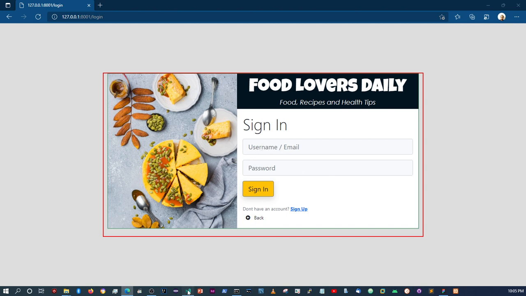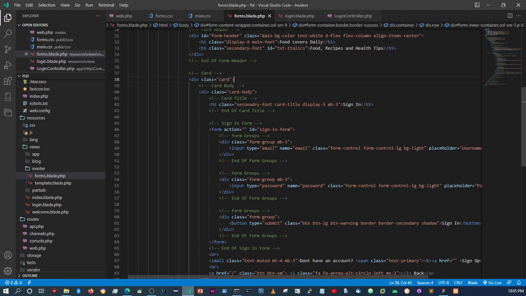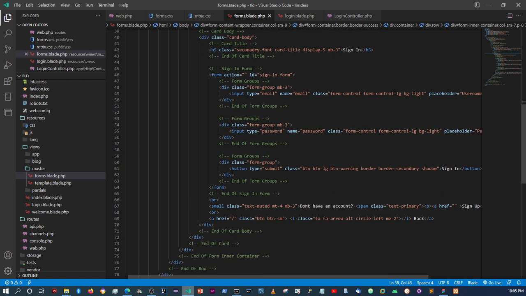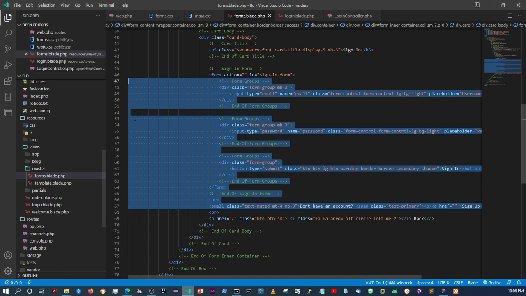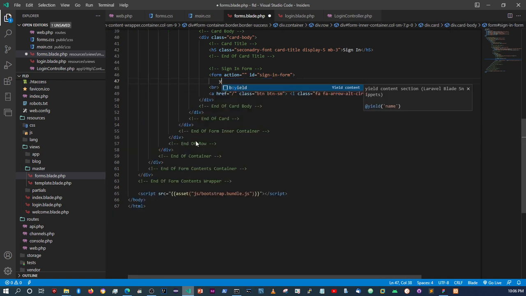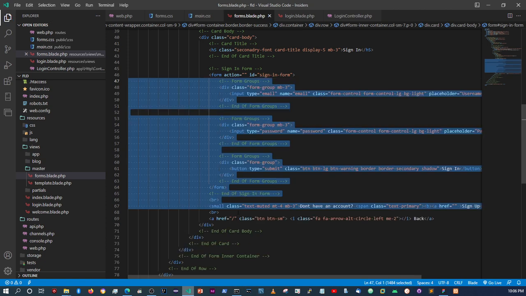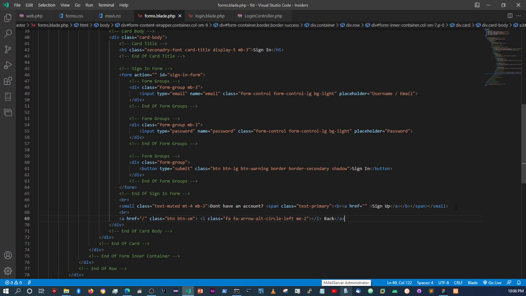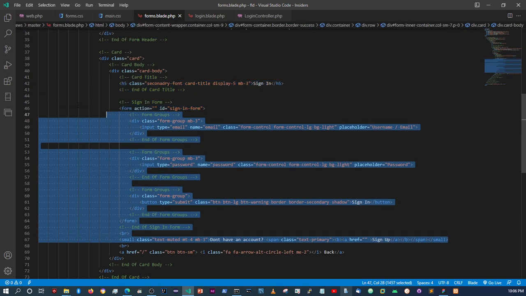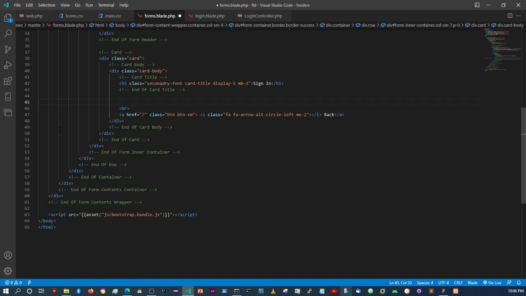All right, so now since we have this, this is supposed to be the template. The only thing that's going to be different is the form. So I'm going to copy from, I think I'm going to copy from here, cut that out, right? Then I'll say yield. No, apologies. Let's see. Yeah, I'm going to cut out from here where it says don't have an account all the way up to where it says sign in form. I'm going to cut that out. I'll say yield form content, right?